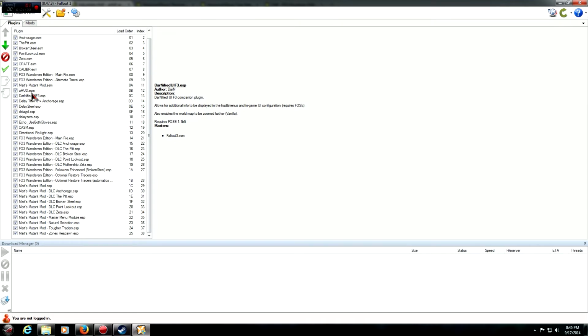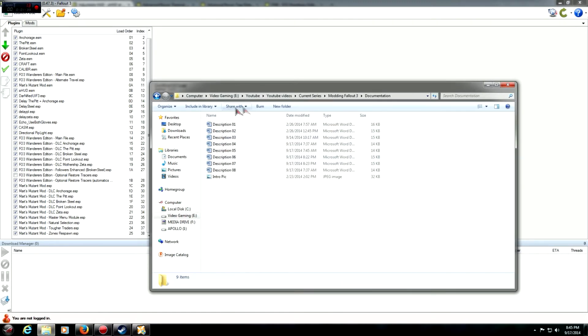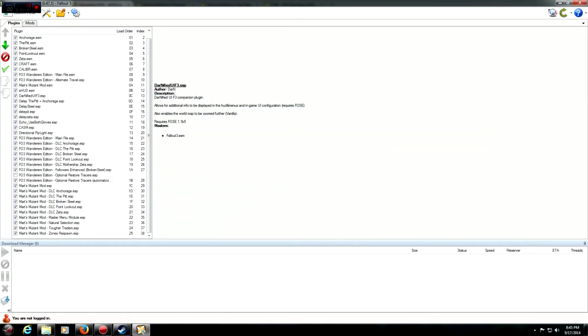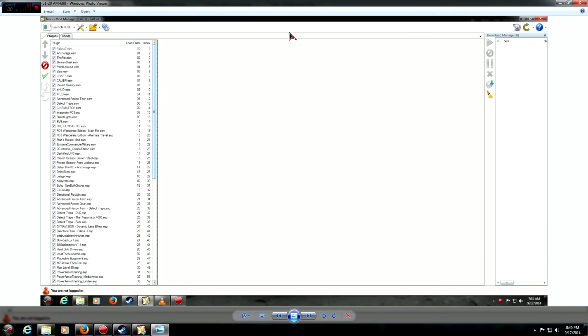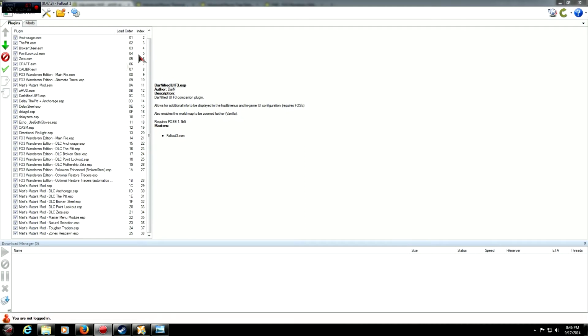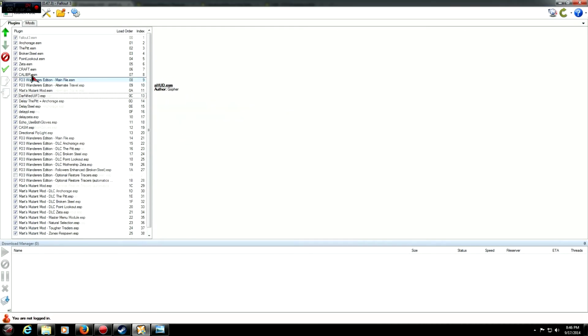I believe that is an okay position. Let me just double check here. Documentation. No, not documentation. Not what I want. Hold on one moment. Let's pull up this. Number 2. I took a screenshot of my finished load order just for ease of access. So we're looking for the AHUD. Yes, I believe it is fine where it is right now. Actually, maybe not. Let's see. AHUD. Oh, no. We want the AHUD right under caliber. So move your ahud.esm under caliber. And then it is ready to go.